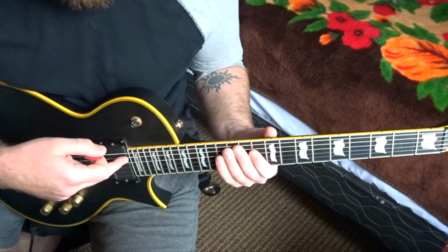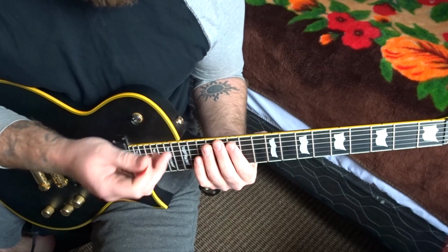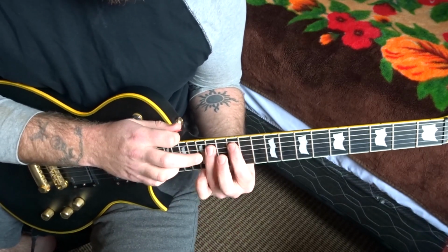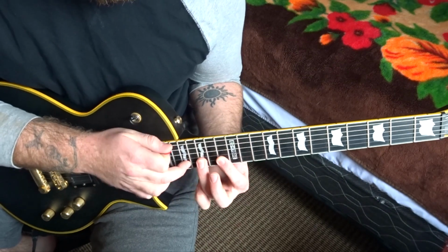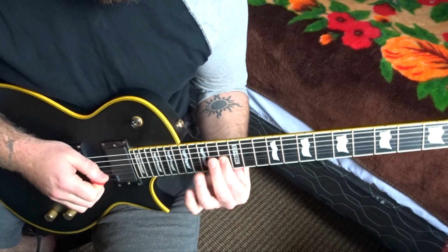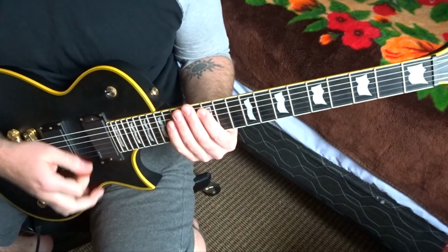This first lick, and I'm using the neck position for this, by the way, it's a tapping lick in E natural minor. So add speed.